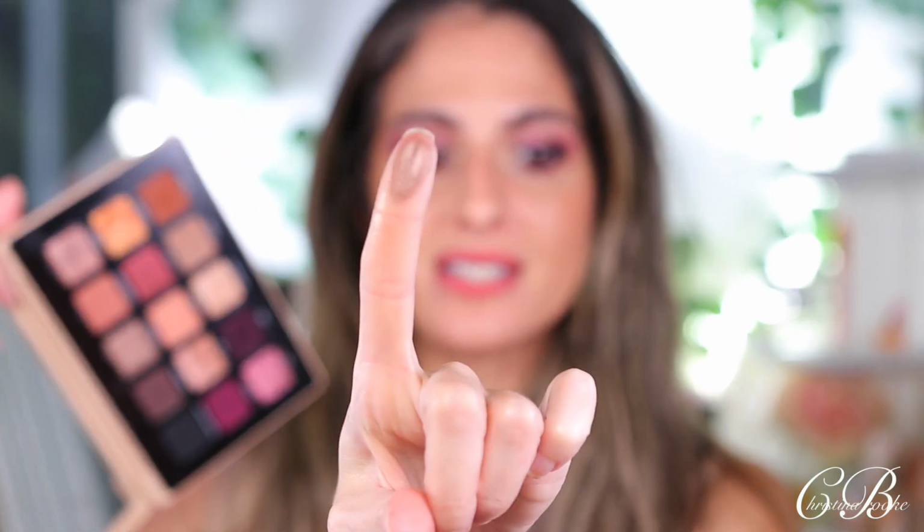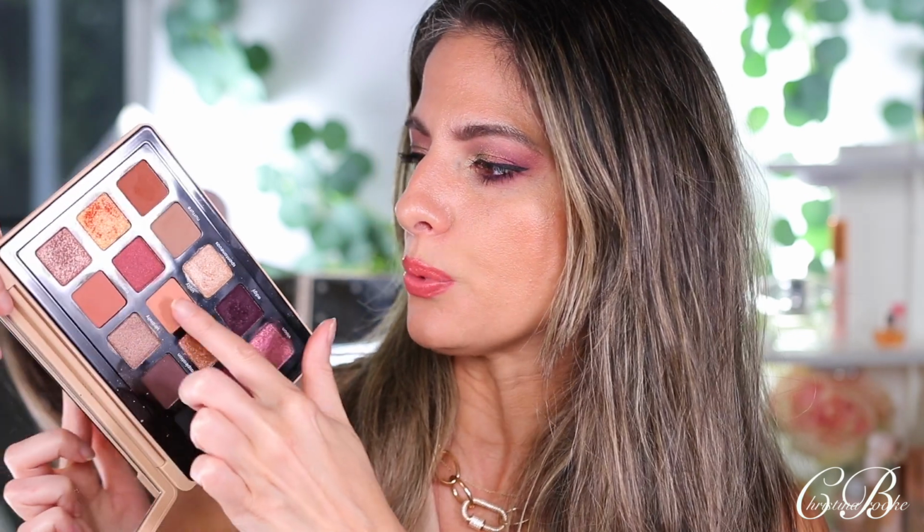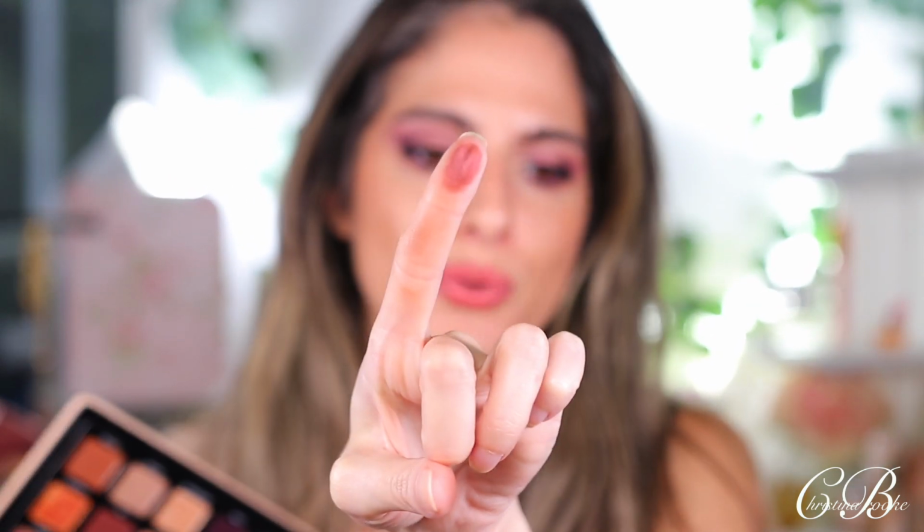Here we go into some of the area where we can go a little lighter, but even this one on its own, when I put it on, it's richer, like a little bit of a rich metallic. So when you put it on, you're already vamping up your look a little bit. These two here are really awesome blending shades, but in my opinion, they're awesome blending accent shades to deeper looks. With this one, you've got the real deep base, and then you put in that pinky peachy blending shade, and it pops through. I love the way that looks. Then we go into another metallic that's richer, with a nice reddish tone. That also gives you that poof, a little more of that strong metallic color.